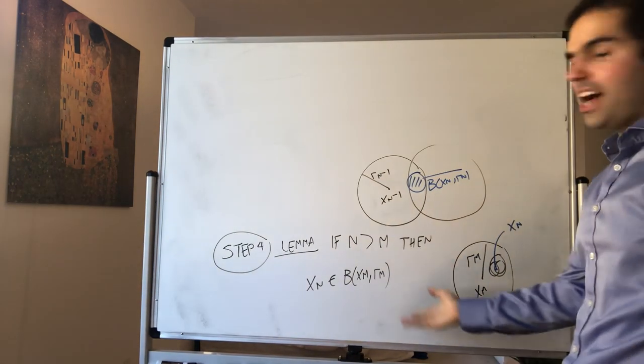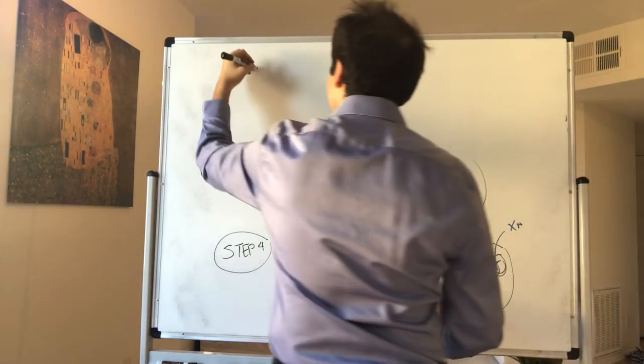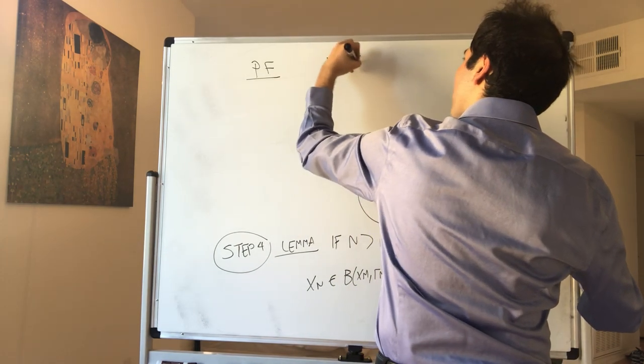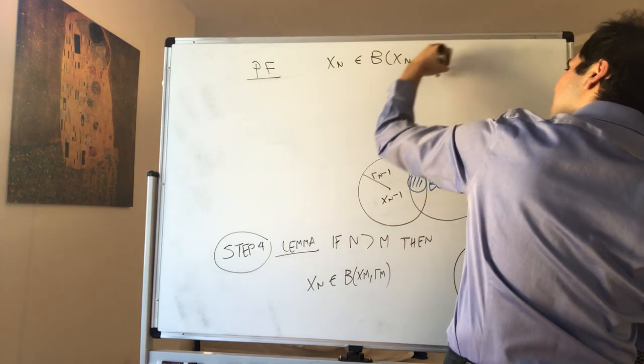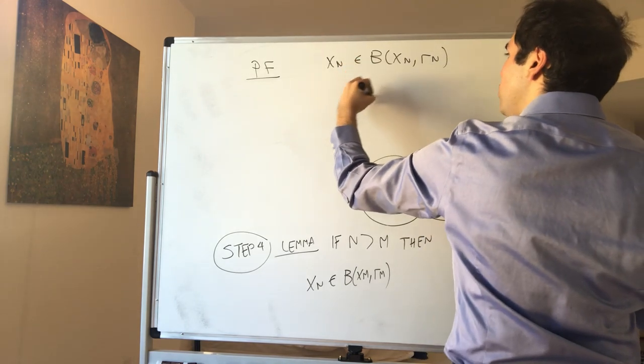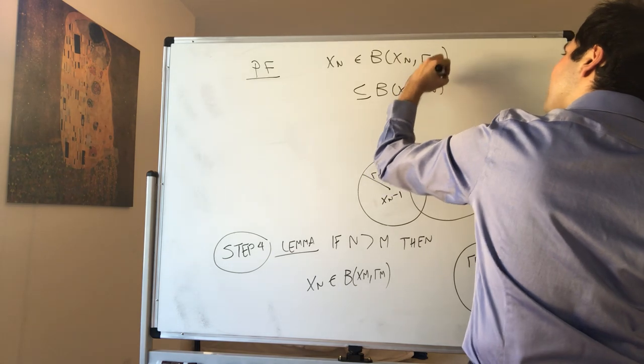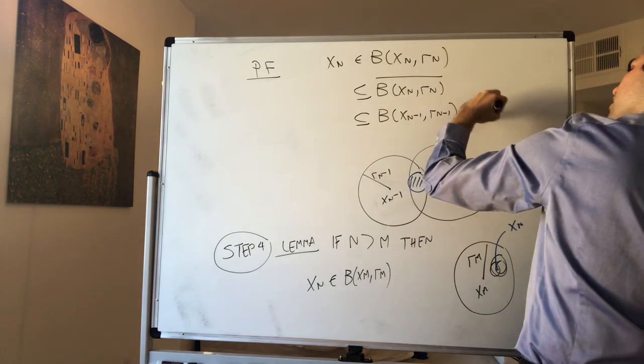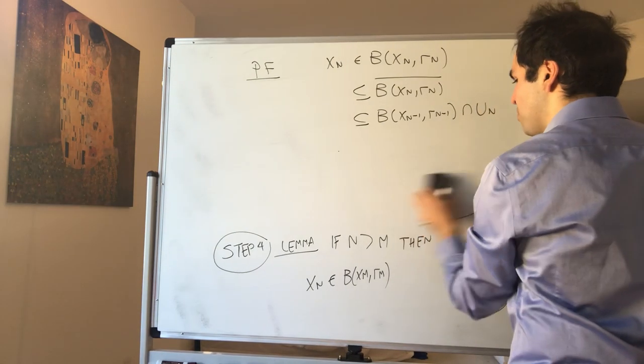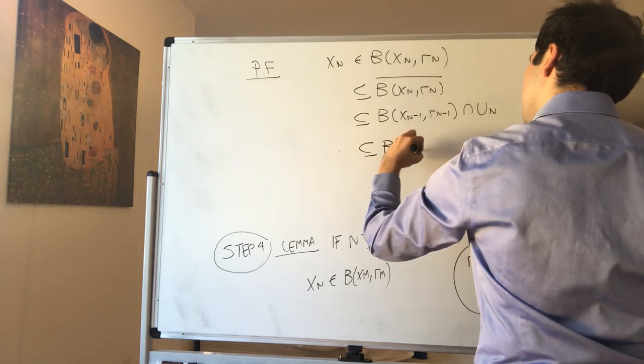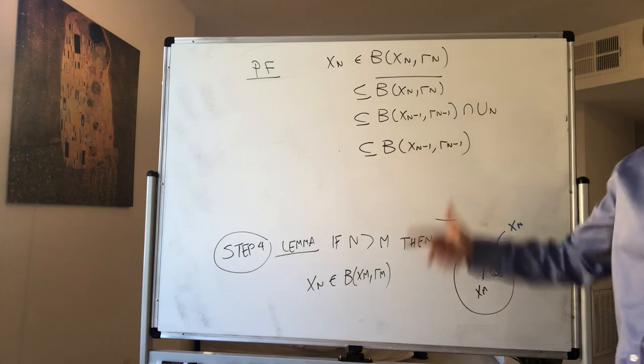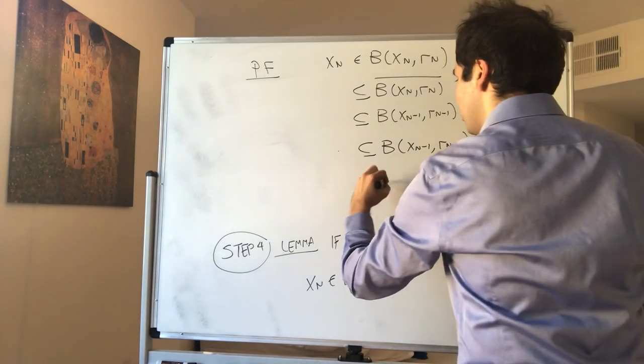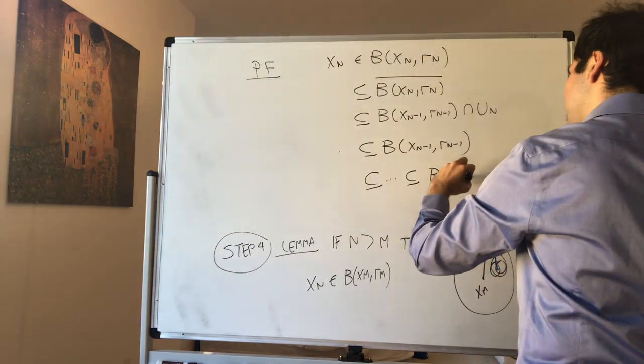And this might be obvious to you or not, but that's just by construction. So here's a quick proof. Suppose what we have is that xn, well, we know that it's a ball centered at xn in radius rn, which is included in the ball centered at xn radius rn closure, but by construction this is in the previous ball, but then that is in the previous ball. And you see, you can just continue that way. That is in the closure, so in B(x_{n-2},r_{n-2}), et cetera. So just continuing like that, we get that eventually it's in B(xm,rm).